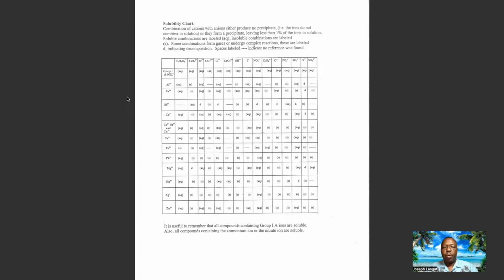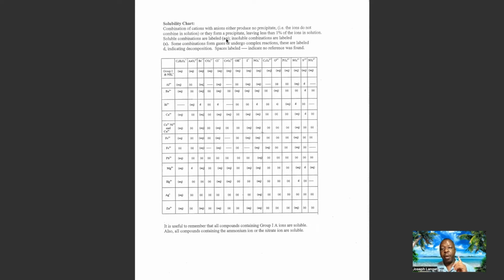If you look at this table, we have cations on the first column, positively charged. Be careful, this is not exclusive, but it works for 90% of the cations you'll be dealing with. Of course, some of them may not be on the chart you see here, so you need to supplement this with the rules. If you learn the rules, they complement this, but this is one quick, easy way of identifying which one is soluble. Understand what the symbols in the boxes mean.